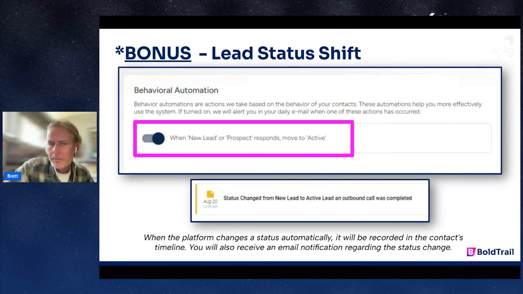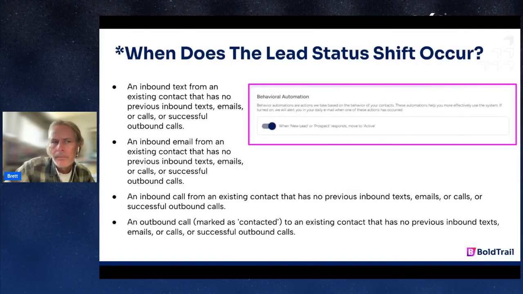Making sense to everyone? It's only 2 statuses, new lead or prospect. And these will become familiar if they're not yet, or maybe you're hearing this for the first time. So let's talk through it a little bit, right? I haven't been reaching out to you because if I did and you did respond, you'd already be in active status. So it means I have had no communication with you yet as far as the system's concerned. I mean, you might have called them on your cell phone last Tuesday, but if the system doesn't know that, that doesn't count. Fair? Just pretend you made a log call and said, spoke to them last Tuesday. Done.